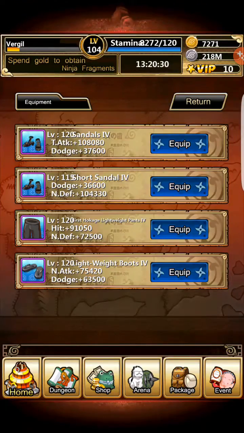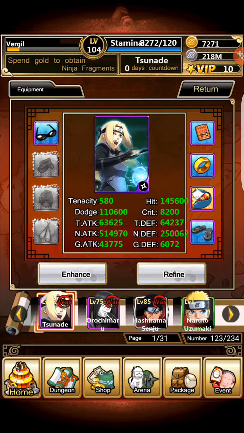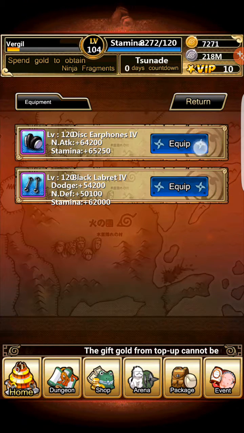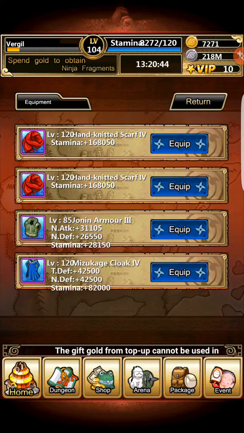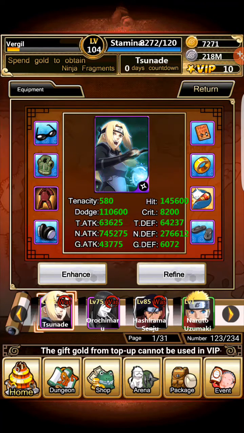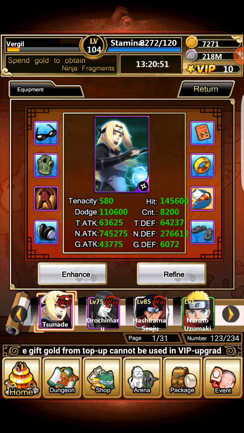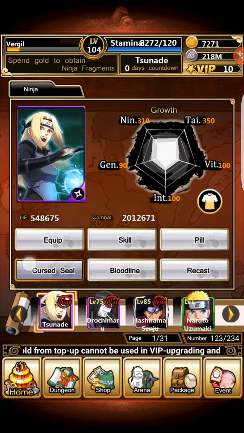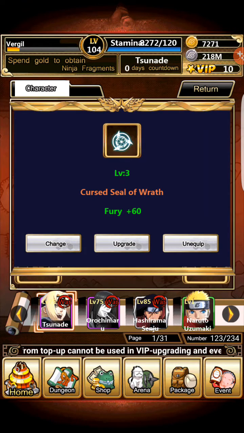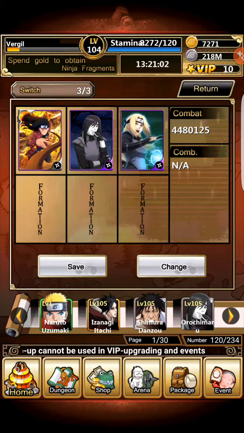Slug scroll. If you're doing the 8 tails, you're more than likely going to switch out the short sandals for the lightweight boots, or something that provides ninjutsu attack, because the short sandals skill does not work on the 8 tails. It doesn't do any damage, as you just saw. It was just constantly dealing blank damage. So we have 745k ninjutsu attack, obviously a lot. We have 100 fury basically. You can switch out, what do you call it?